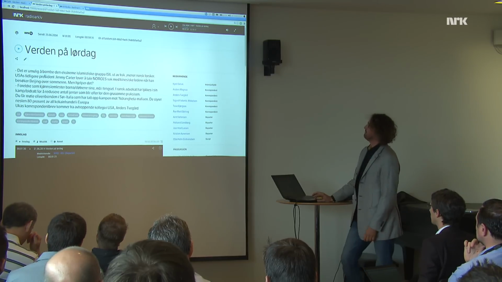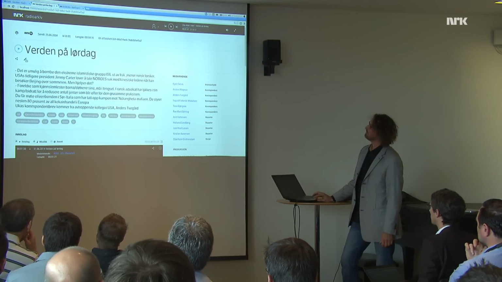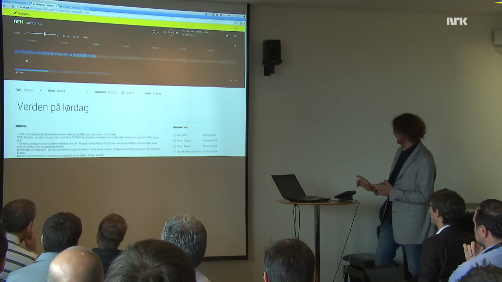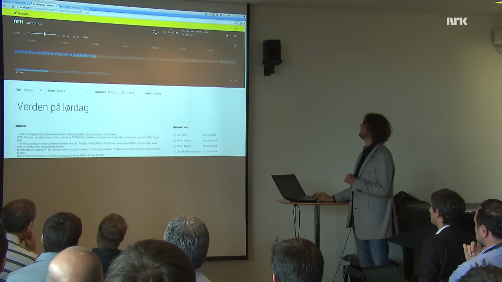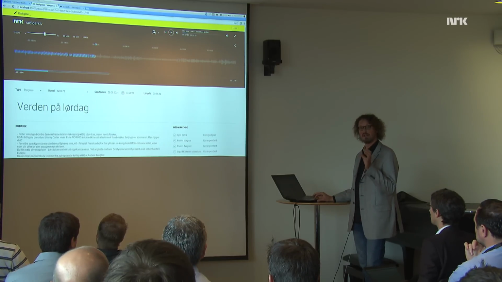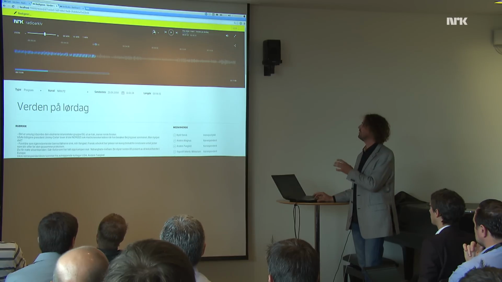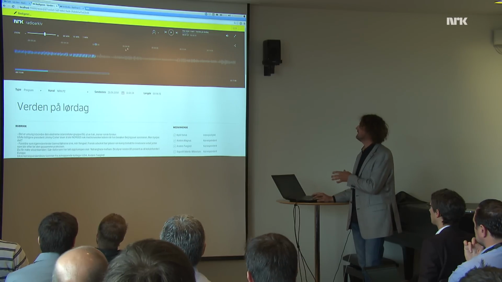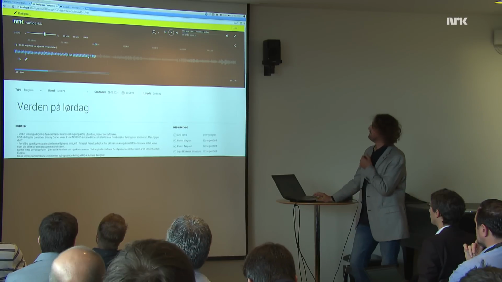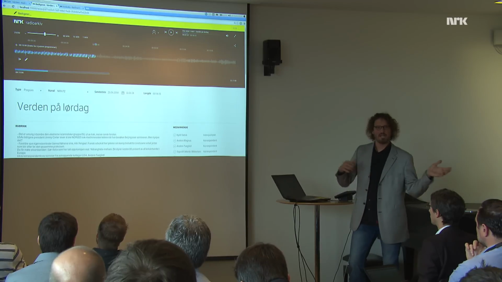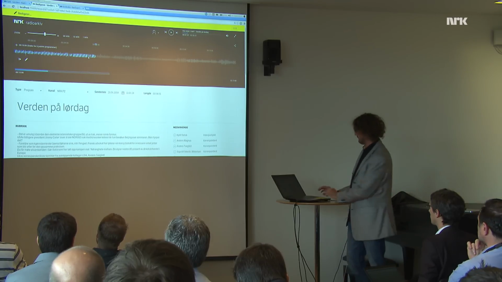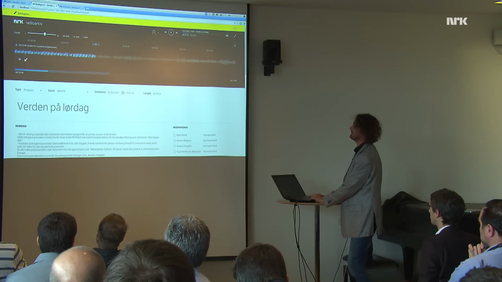And we have one interesting button here, and that is this little pencil. If you click on the pencil, you see something happening. The interesting thing that I have to tell first is that you are logged in as your own person. So all the 3,000 employees in NRK have a single sign-on to this system, so we know who is in there. And then you can say, okay, this program that we just heard, it's starting a bit earlier. So what we did is actually we padded all these sound files with 10 minutes in front and after. So you can actually reset index points directly in this interface.